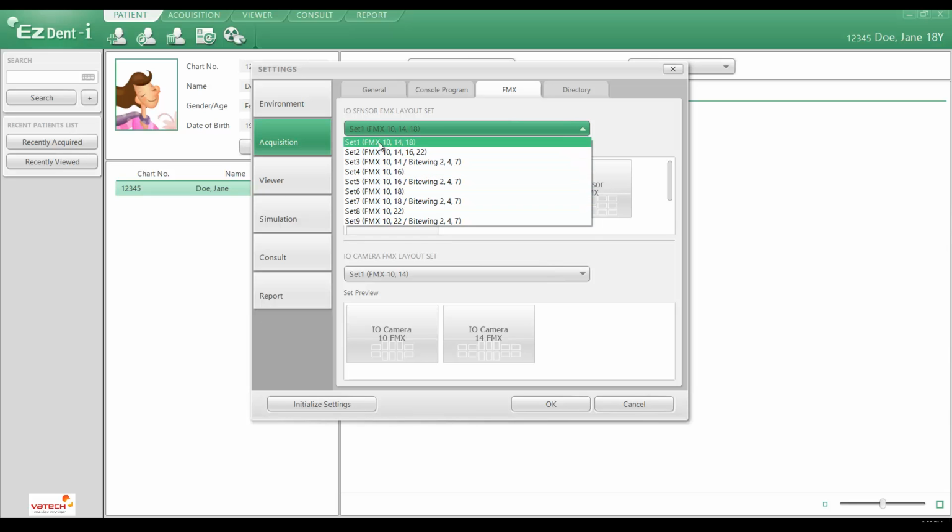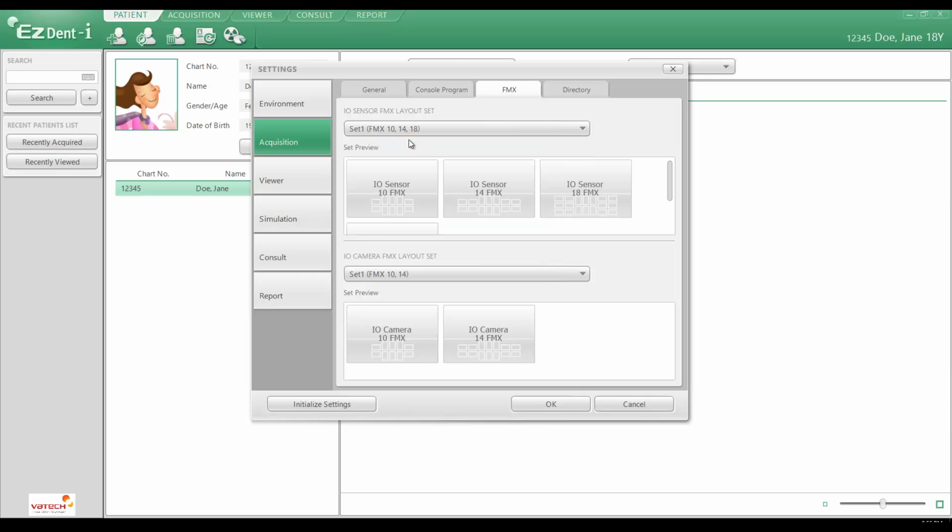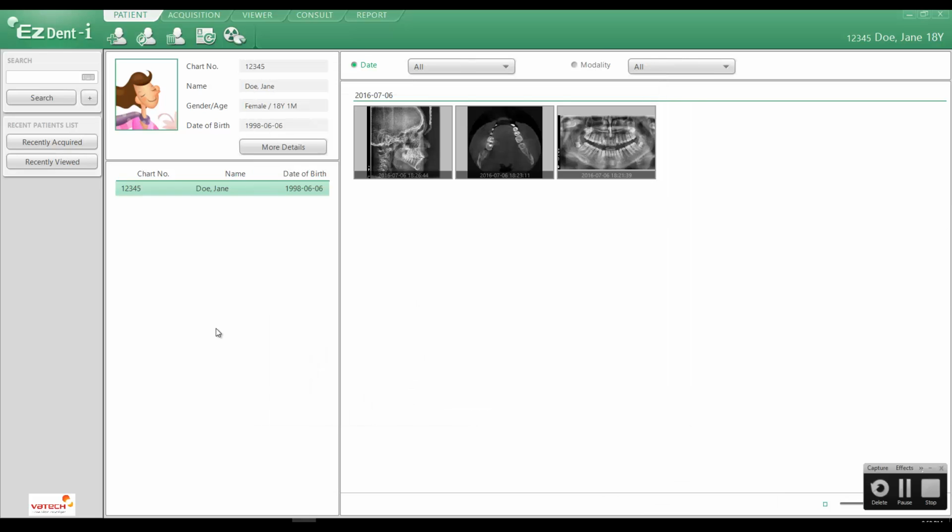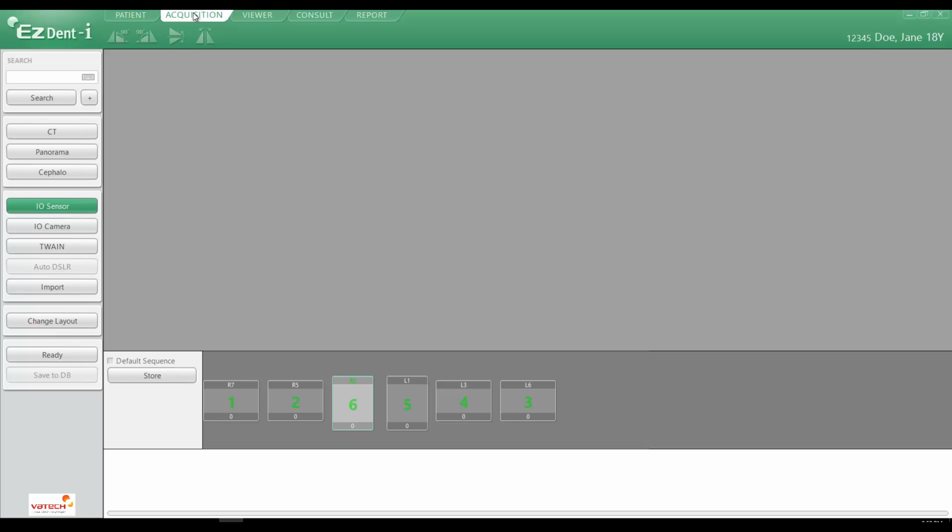Set number 1 is most common, so that's the one we'll take a look at here. We'll left click on it, and then you'll see the layouts that are already defined to set number 1. Use a scroll bar along the top and you then see the Vatek 1 layout that we created earlier. Click on OK.